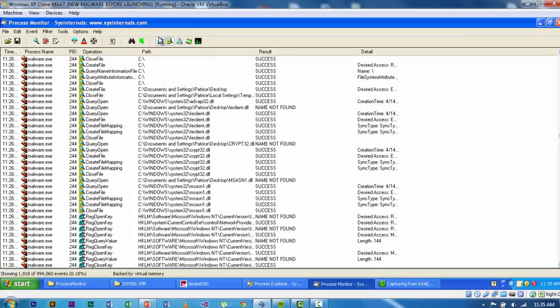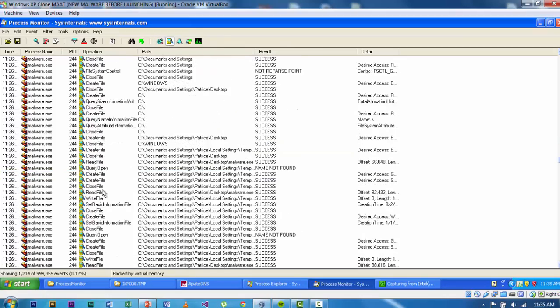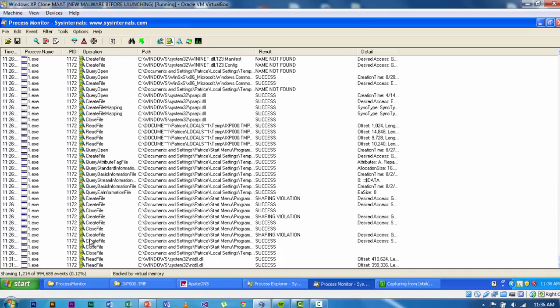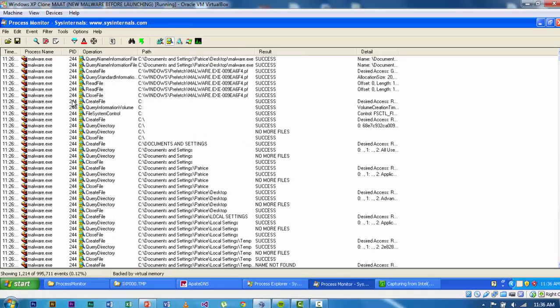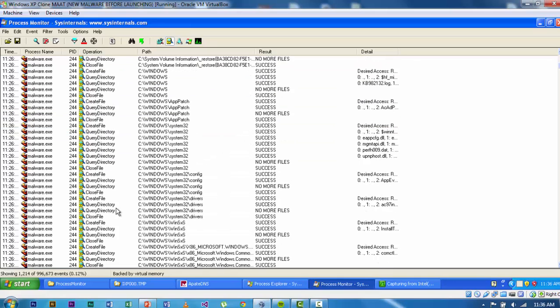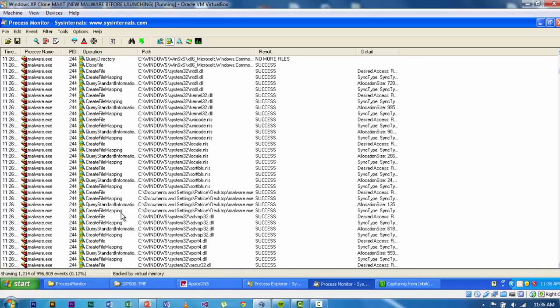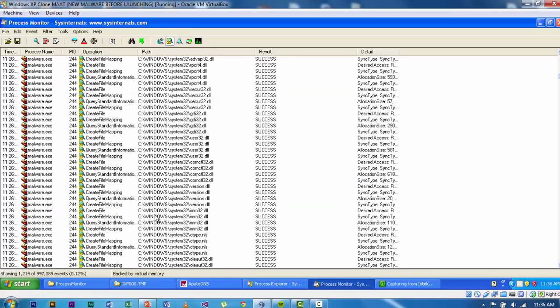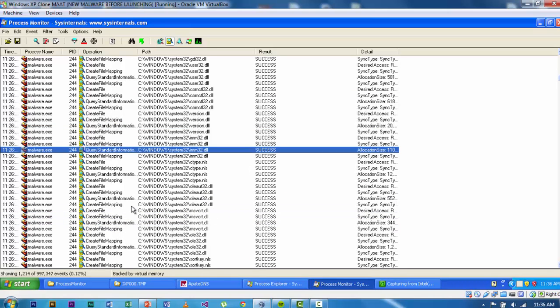So we see the events, like what the malware does. Okay, the malware creates a file. First we look at the parent. First it creates a file, then it reads the file, and it creates a file mapping, and queries.